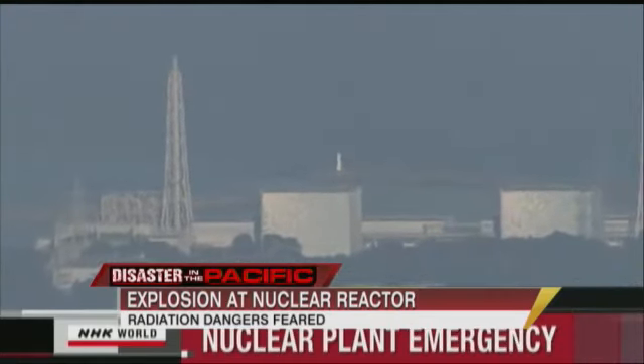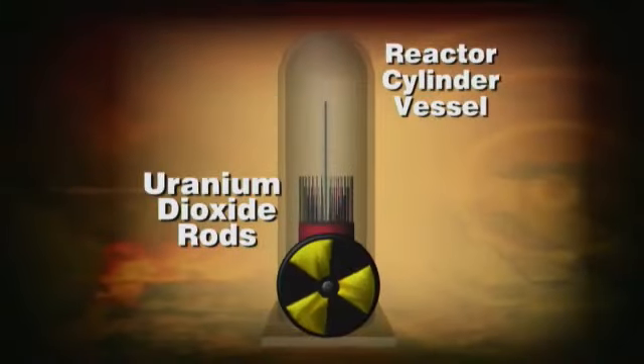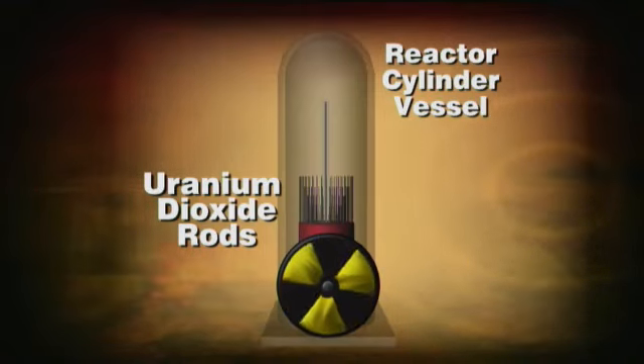When folks at home hear the term 'meltdown,' it sparks a lot of fear. What exactly does a meltdown constitute? The meltdown is when the core of uranium — roughly 12 feet tall, weighing 100 tons — loses its cooling water. The metal starts to melt at about 5,000 degrees and begins to splinter. At Three Mile Island, about 90% of the core was uncovered, the core splintered, and it looked like a bowl of granola when they took pictures. At Chernobyl, the reactor exploded, the core melted and was shot right through the ceiling — about 25% of the core caused enormous radioactive damage throughout the whole area near Kiev.